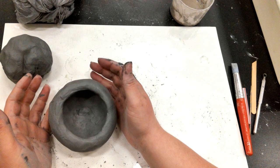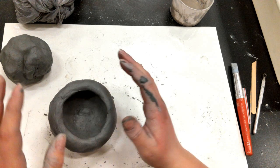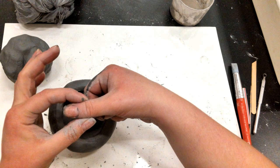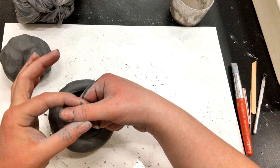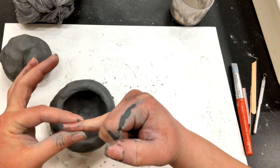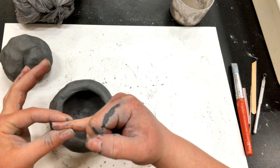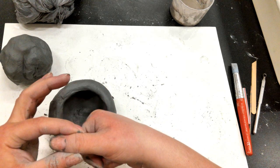If it's too thick, it'll explode. If it's too thin, it's going to break before it even gets to the kiln. Okay? Here's how I kind of judge it. It cannot be thicker than the width of your thumb, and it should not be smaller than the width of your pinky. Okay? If it's smaller, it'll break. If it's thicker, it could blow up in the kiln.